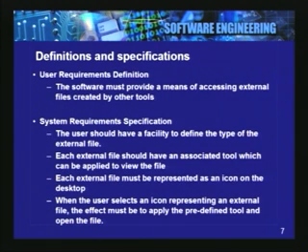Here's an example of a user versus system requirement specification. The first bullet on the slide is actually referring to a requirement that states that the system that is being put together has to provide a means of accessing external files created by other tools. So for example, if you're on a Windows system and there is a file that was downloaded which is a PDF file, or it may be an MPG file, or it may be a GIF file. There are different types of files. Now all this is stating is that the system that is being built, let's say the operating system in this case, has to be able to provide a means of accessing and opening and viewing external files that are created by other tools. So at the level of the user, this is what is expected.